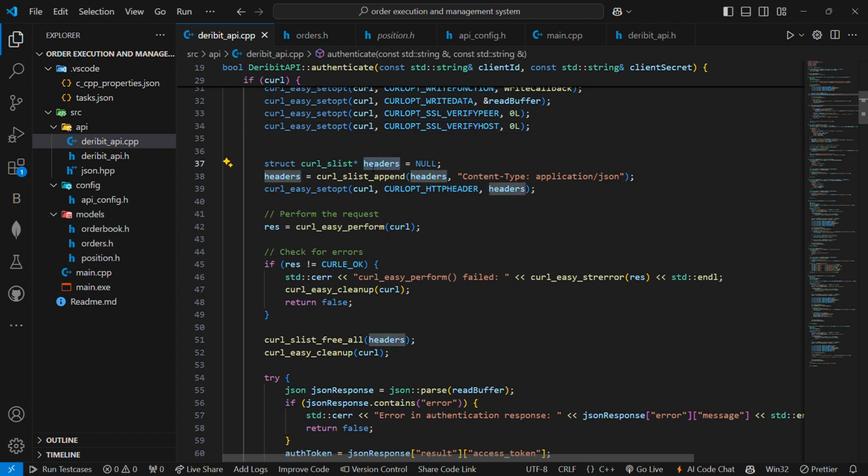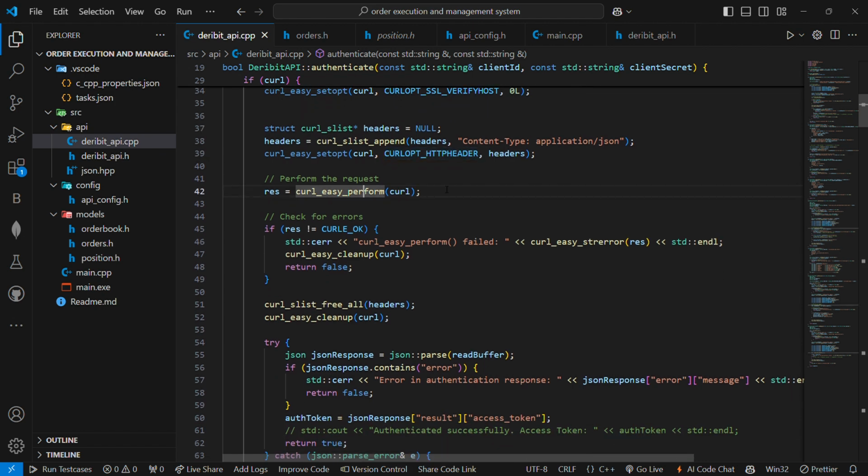So for the header file, we need to include the content type as application/JSON, because all sorts of client and server communication will be a kind of JSON exchange. So this is being added to the header, and this will be populated in the cURL operation HTTP header. So this header will be used in the cURL operation.